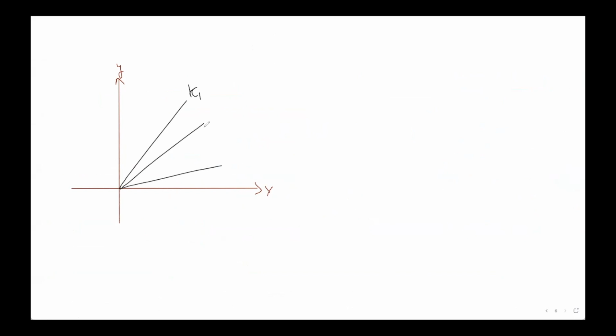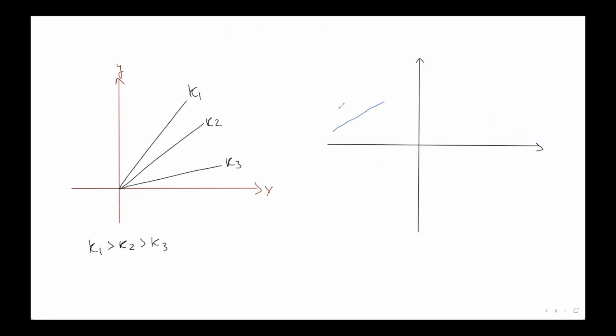And the last one, I will tell you, imagine this line has a slope k1, k2, and k3. We always say that k1 is greater than k2 is greater than k3. If the line is steeper, it has a greater slope. Look, if the line is something like this, we have positive slope. If the line is parallel to the x-axis, we say this line has 0 slope. If the line decreases, we have negative slope.